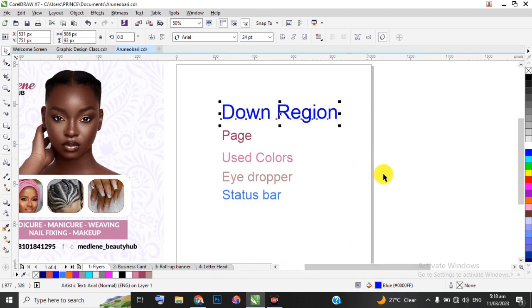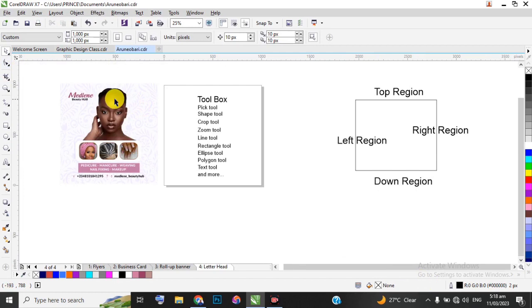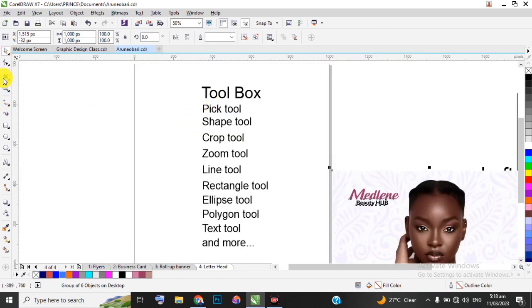I'll be rounding up shortly. So the tools box, you find the tools box, let me take this off, let me keep this here. You notice the tools box in the left part of your design environment. Under the tool box, now we have different tools. I'll just speak on a few of them. This is the introductory part. Maybe in our next training we are going to do a design. So I'll just pick a few of them. So the first tool is the pick tool.